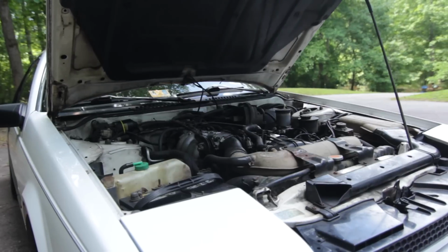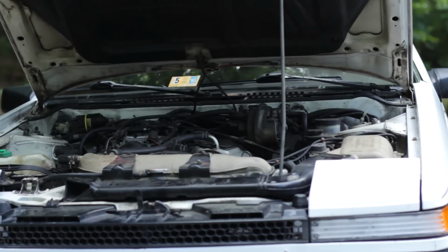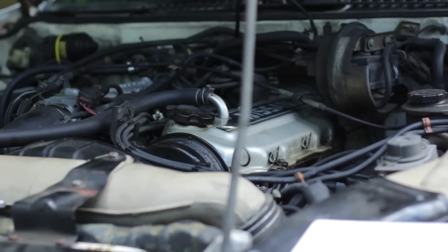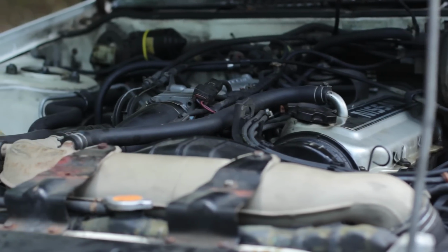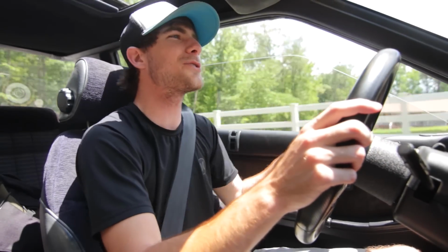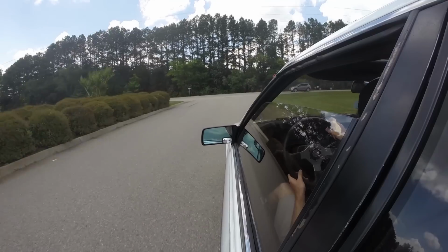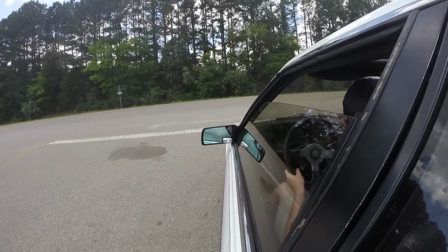The motor in this is a CA, not a KA, a CA20. And what that means is you have a whopping, basically 90 wheel horsepower, if that. You have about 100 foot-pounds of torque as well, but this is one of those cars where you just don't care. It is super, super charming. It has so much charm. You just cruise around town and you're like, I have nothing to prove, because you feel like you're driving a piece of Japanese culture and history.